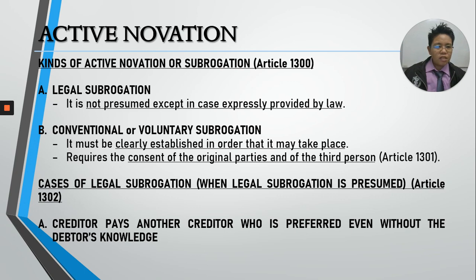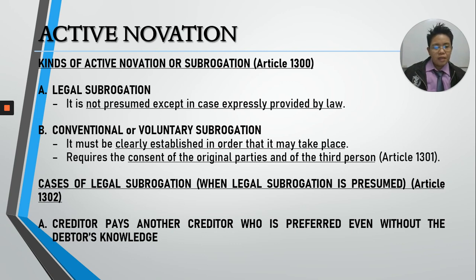So, debtor is indebted to creditor 1 and creditor 2. This is the example in your book. It is on point. So anyway, creditor 1 is a preferred creditor. Let us say 100,000 ang utang ni debtor sa kanya, secured by a mortgage. Meron siyang preference over the mortgage, kaya siya ay preferred creditor. Siya ang unang pwedeng mag-foreclose ng mortgage in case debtor does not pay.